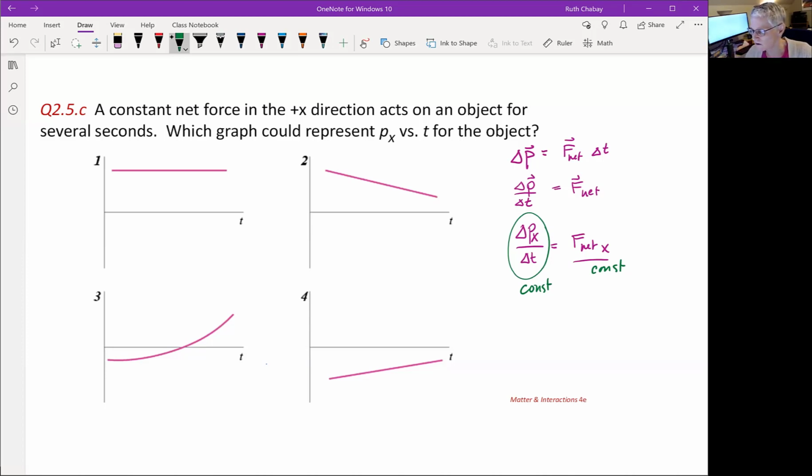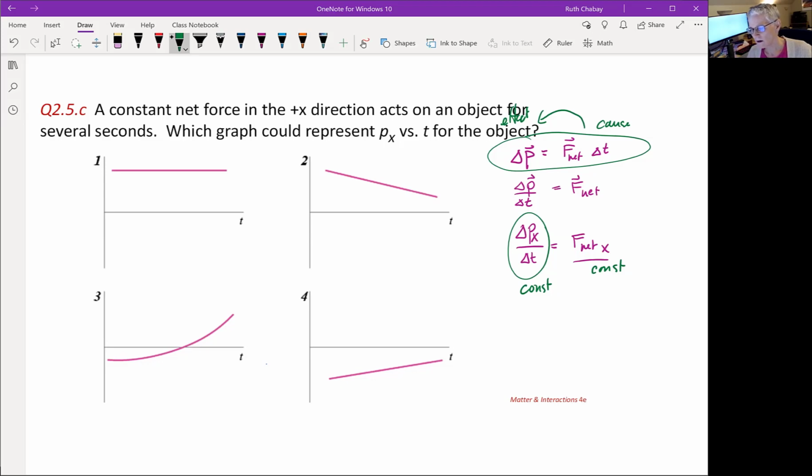So remember that this equation here is a causal equation. What this tells us is not that these two things are the same. It tells us that the net force times a time interval, the net impulse, causes a change in momentum. So this is cause and this is effect. So they're not the same thing. Yes, the slope. So this is the slope of this line.